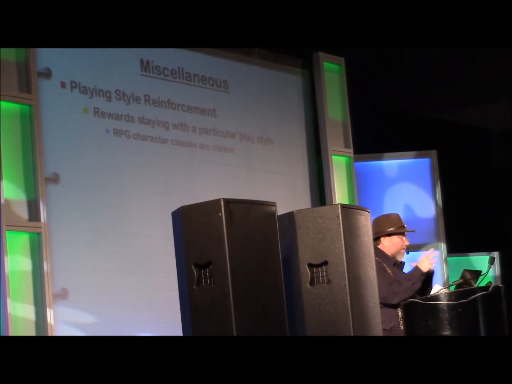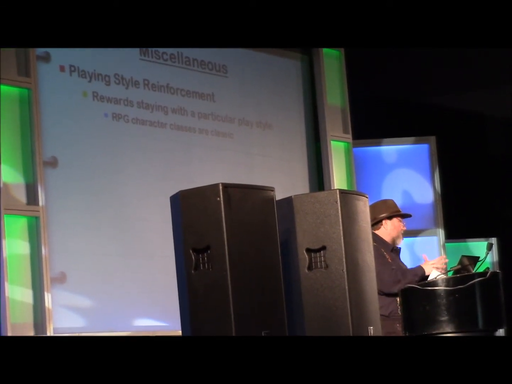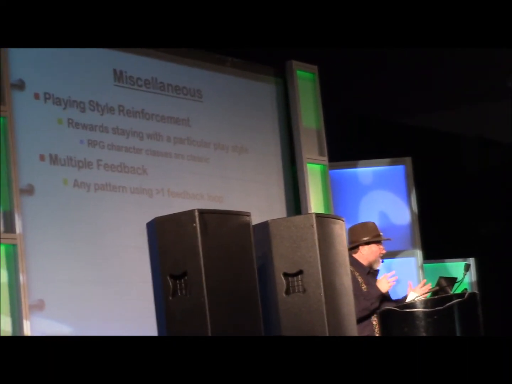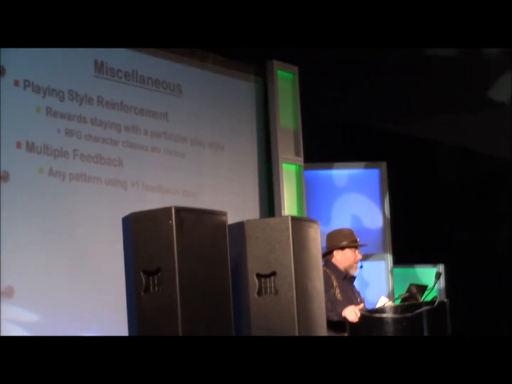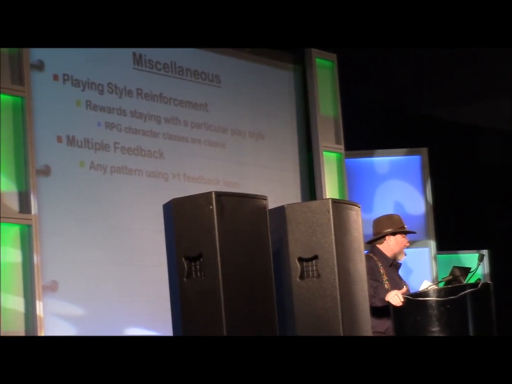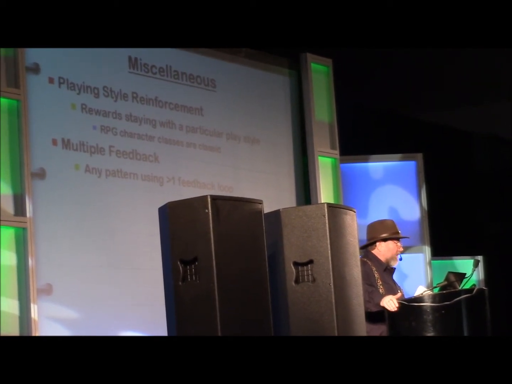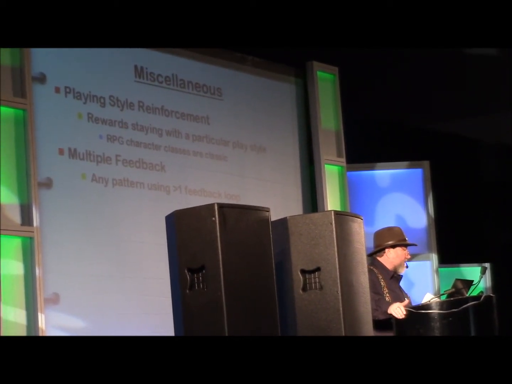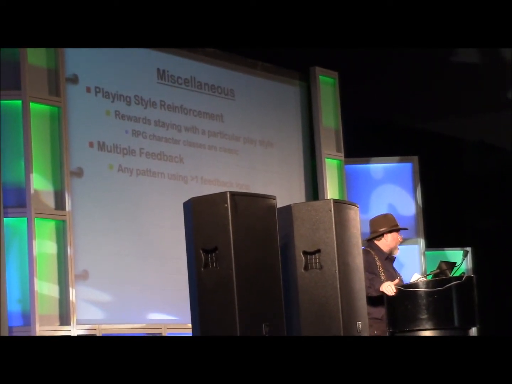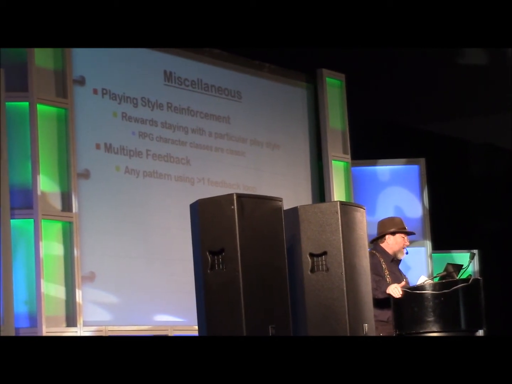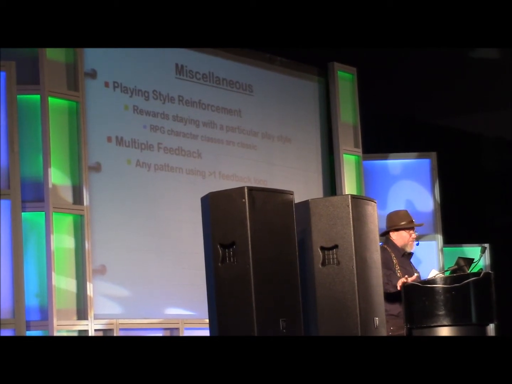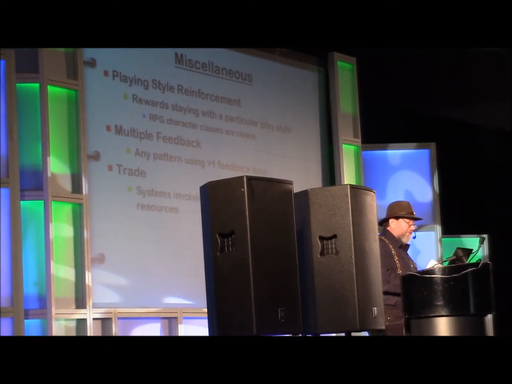And so you can set up your economy in such a way that it rewards particular sorts of choices. Multiple feedback systems: you can set up more than one feedback loop. In Ernest's experimentations, he found that, generally speaking, 4 is about the maximum for any game. Beyond 4 feedback loops, it begins to get too complicated for the player to understand, and typically the less important ones become irrelevant and the player ignores them. Typically there's a couple of feedback loops that are really dominant in the game, and others are less important. So there's not that much point in going beyond about 4.